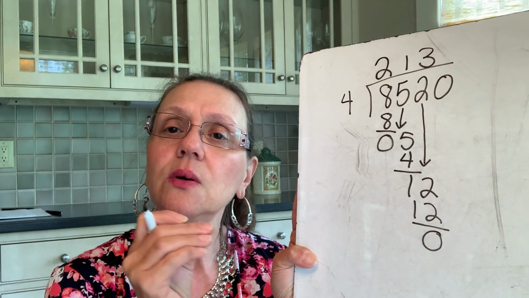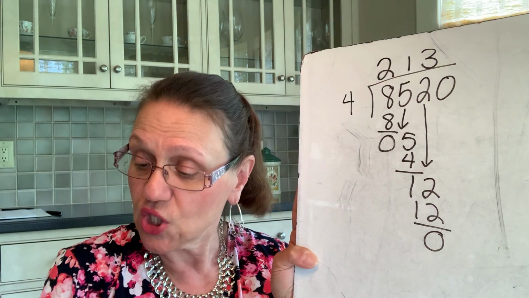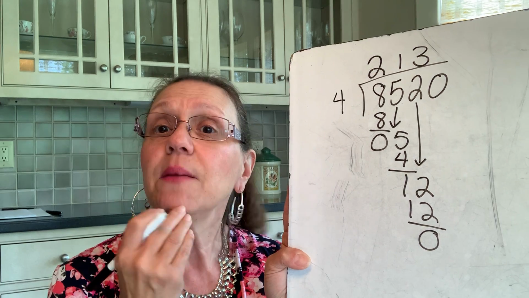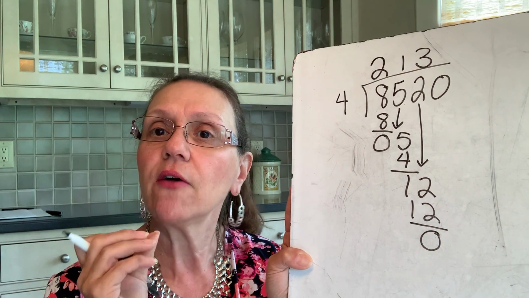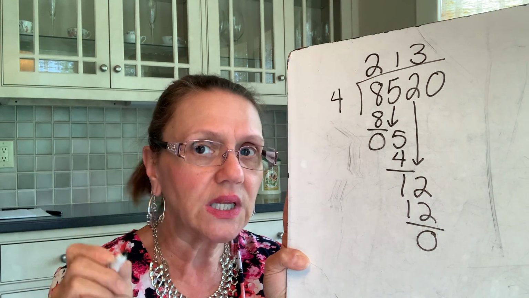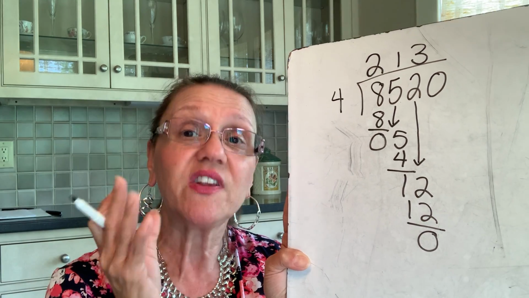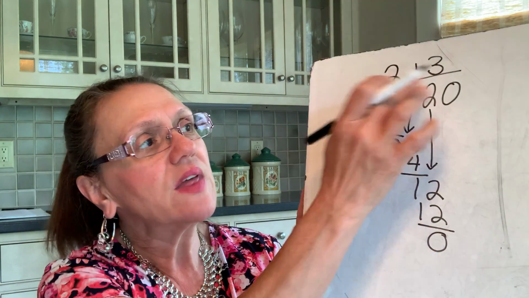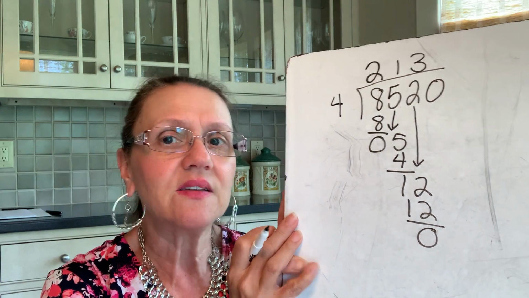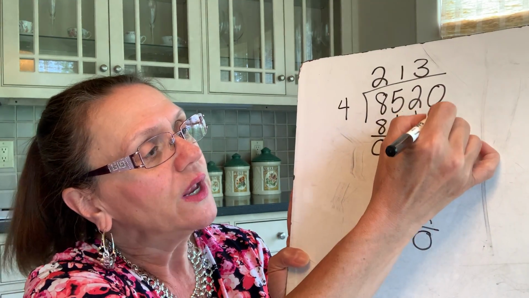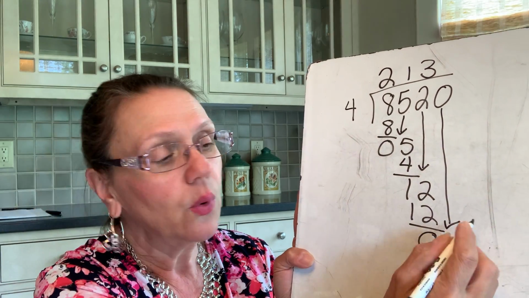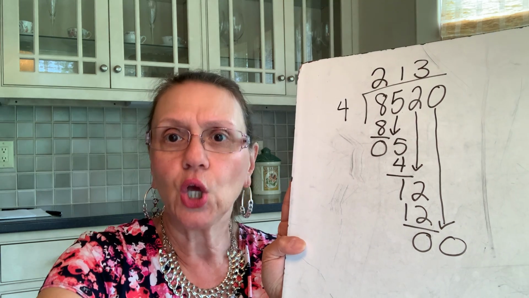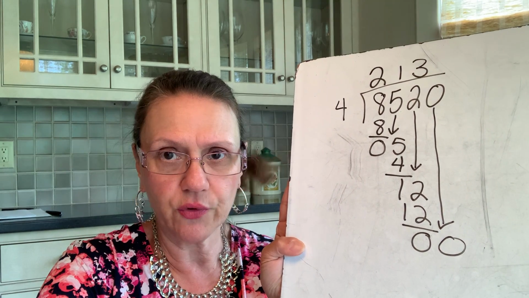Now, I chose this question. It is very much like the question in your book for this lesson, but you'll notice I put a 0 on the end, and I did that for a reason, because this is a really typical mistake that 5th graders make. They stop there and say, well, it's 0, so that's my answer. No, it isn't. You have to still bring down this 0, go through the rest of the steps and keep going until there are no more numbers to bring down.